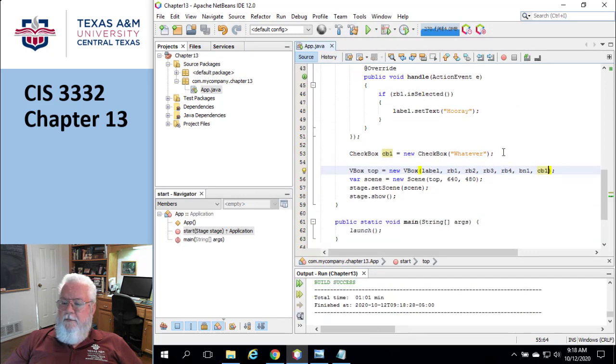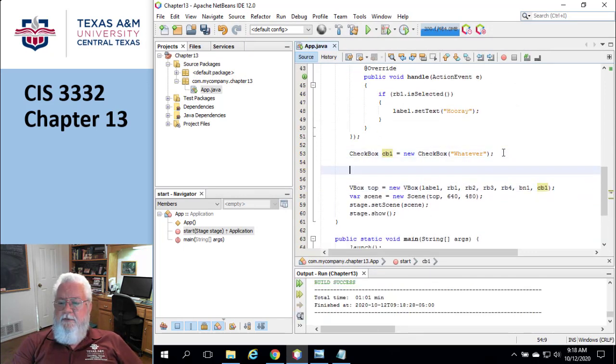Okie dokie. So when you build a list view, you basically have to tell it what the data type is that you're up to. Okay, so I'm going to say list view, and then I'm going to tell it that I'm dealing with strings, because that just kind of makes sense. Most of the time it's going to be strings, wouldn't you think? And so we're going to call this one LV, I don't know, burger is equal to new list view.